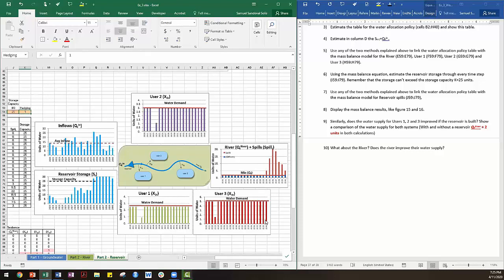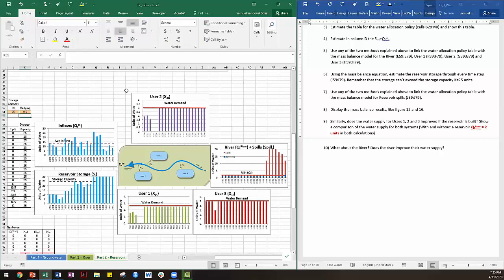Let's take a look at user number 3. So this is its water supplied. And actually in this case it changed because it starts curtailing water. So in this case, these guys will receive more water. User number 3. User number 1, as you can see, with the hedging policy they were having only 2 times of water deficit, and as you can see here now, they have more times.